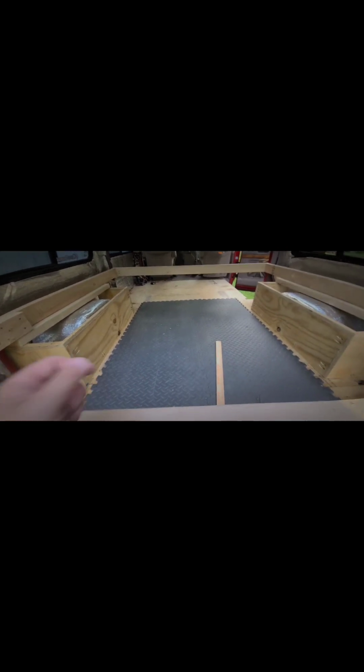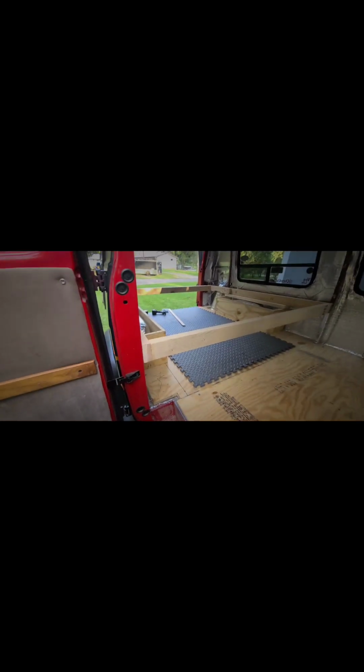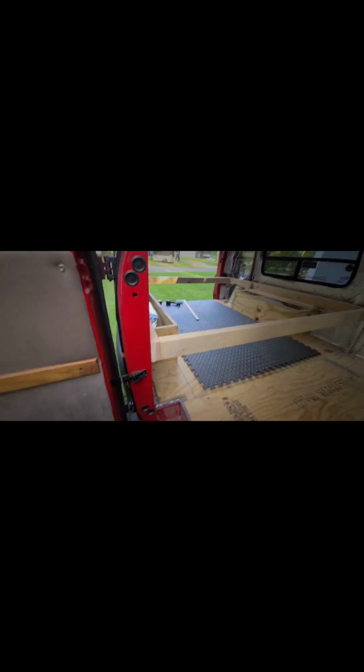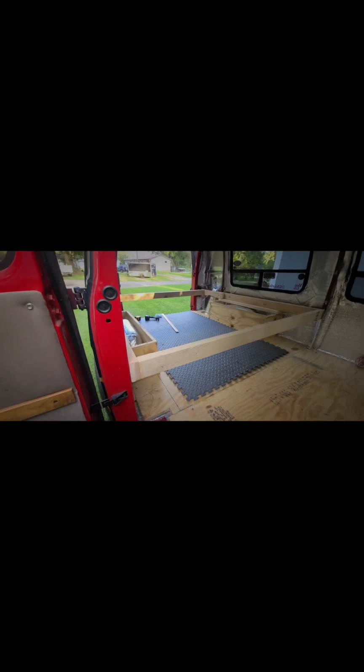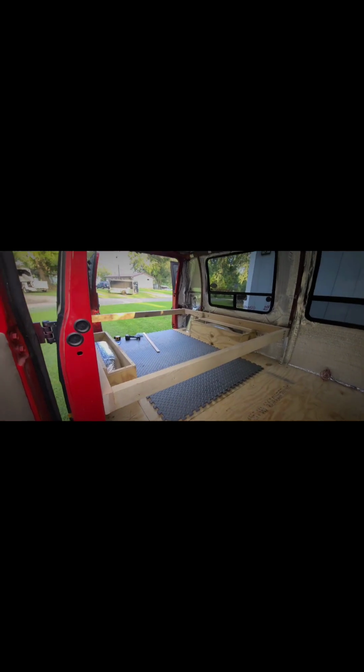So, yeah. So, let me get you a different bird's eye view of it here. Come down here. So, yeah, my spot out here in the van's getting smaller and smaller, but I can still use it to get a 4x8 sheet if I need to, and that's kind of the main idea of doing this like I am.